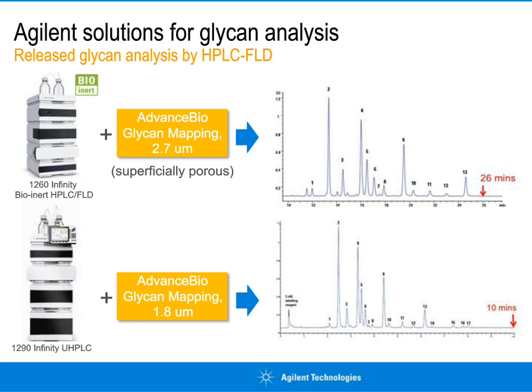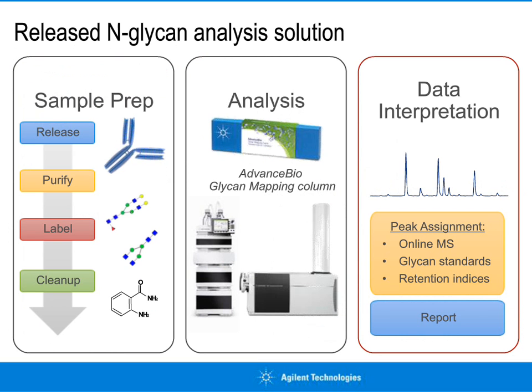HILIC analysis of fluorescent-labeled N-glycans is a robust method for in-depth analysis of therapeutic protein glycosylation. However, new users will discover that there are a few challenges. At the end of the workflow, accurate peak assignment can sometimes be difficult, even for experienced users. There are a variety of tools that can facilitate peak assignment, including retention time standards and enzymes for glycan sequencing. Later in the presentation, you will see an example of peak assignment by online mass spectrometry. At the start of the workflow, the sample preparation procedure involves multiple steps and several different consumables.